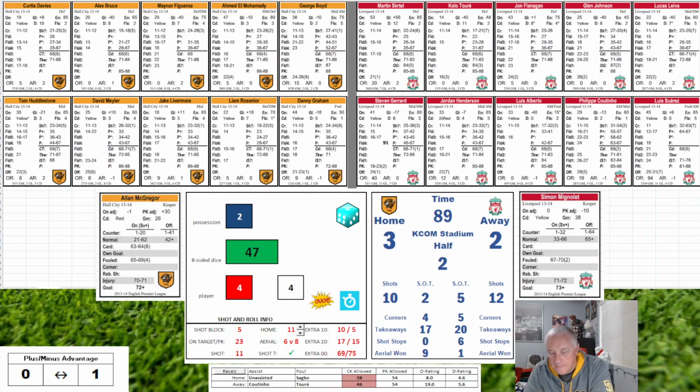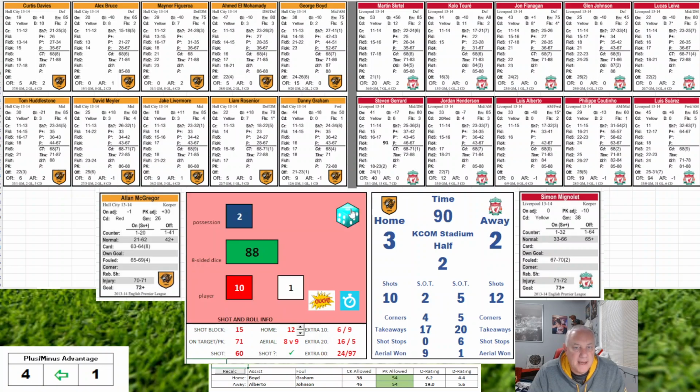So Boyd and Graham for Brady and Sagbo. But those +2 for each of them gives them that possession advantage. So it'll be a 1-12 the rest of the game, unless something happens. 447 P, 158 P, 188 P. We're in stoppage time. 4 minutes of stoppage time. 10-12 and a foul. Suarez fouled by Graham.